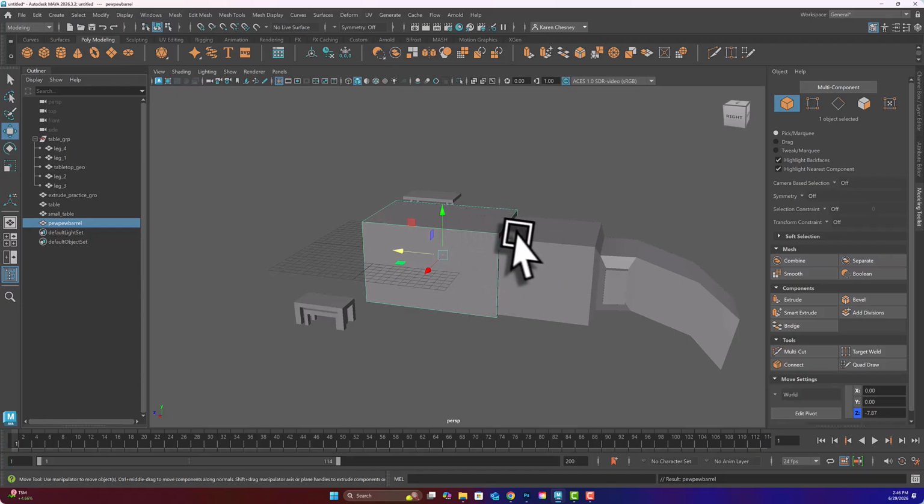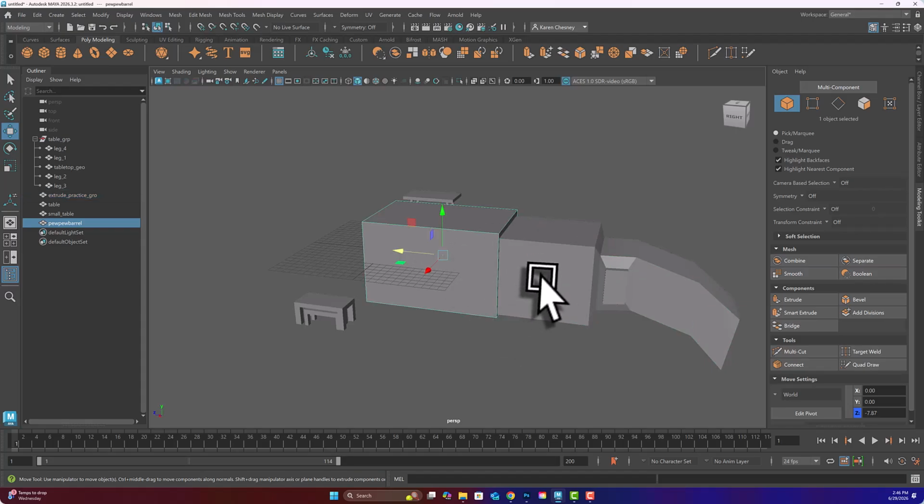I do not have to combine these things. I see a lot of my students grab both of these things and combine the geometry together, in which case Maya treats it as one piece of geometry, but it's not necessary unless I'm taking this into a different program like Unreal and animating it or something, then that program may want all of these pieces combined. But if this is made of wood and this is made of plastic, do not combine them into one object because it has different materials.